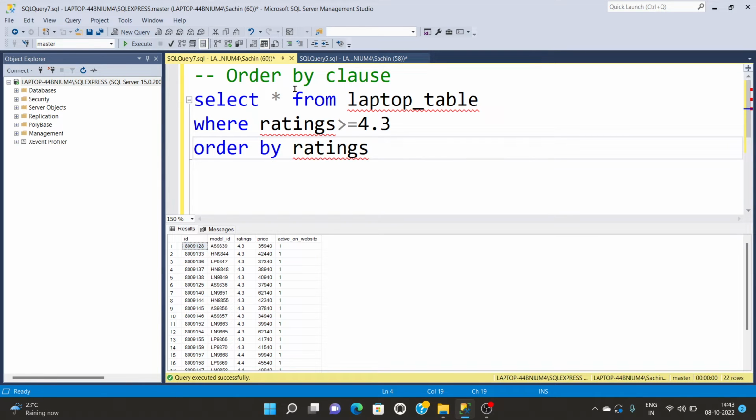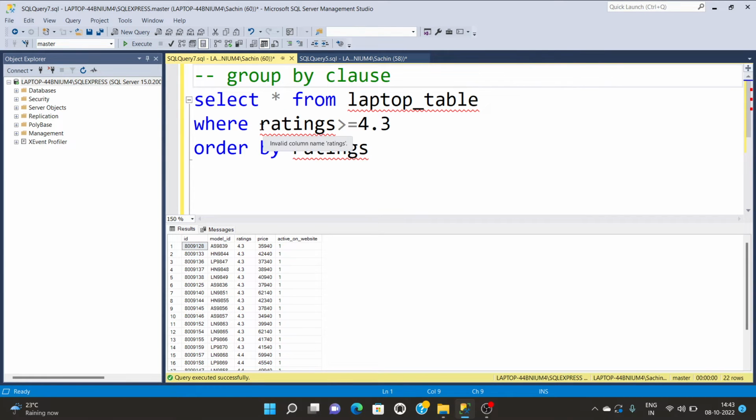Okay. After the ORDER BY clause, we can see how we can segregate the values. In order to segregate the values into defined particular groups, we have the GROUP BY clause.